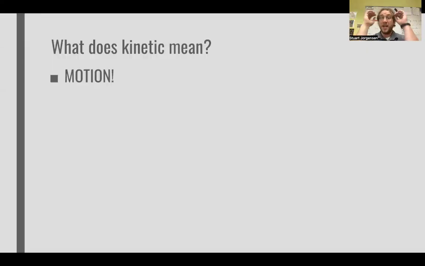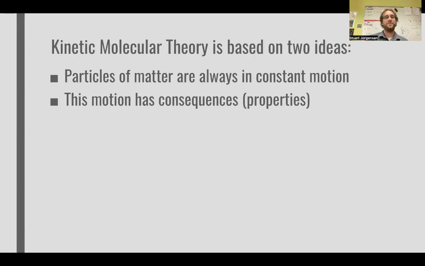But real quick, what does kinetic mean? Well, there's 2 types of energy. There's kinetic energy and potential energy. Think about your roller coaster. When you're at the top of the hill, that is potential or stored energy. Then you go over that peak and away you go. All of that potential gets changed into motion, and that motion is the kinetic energy. And this makes sense. When we describe solids, liquids, and gases, we're saying, how do those particles move? And how do we measure that energy of their motion, how quickly they're moving?